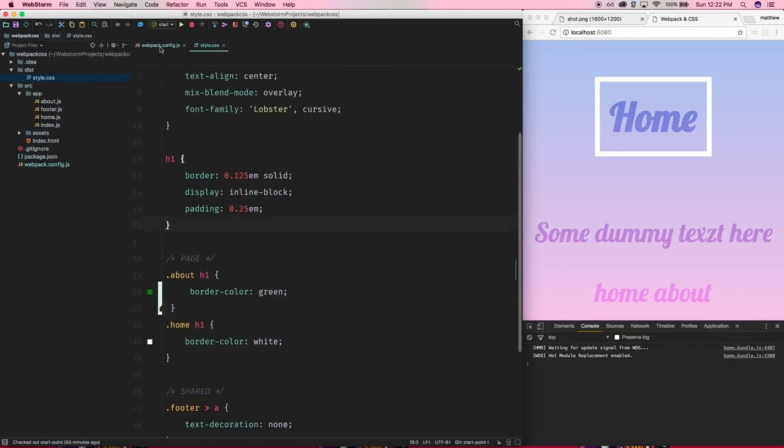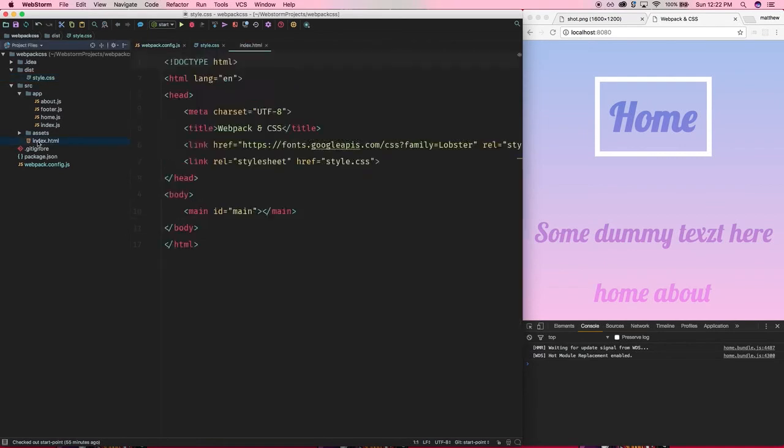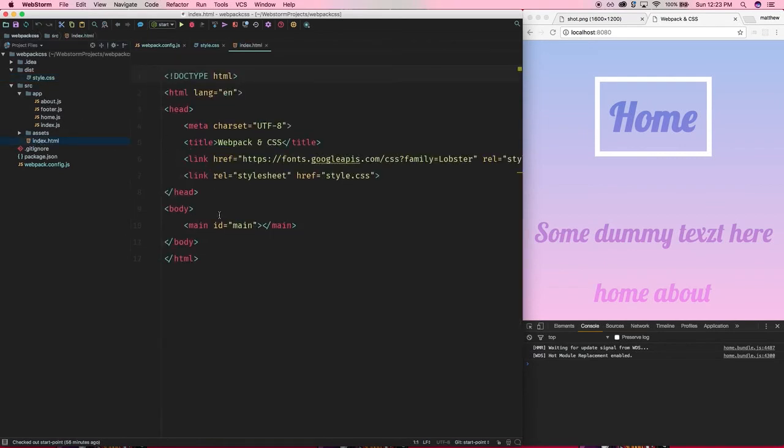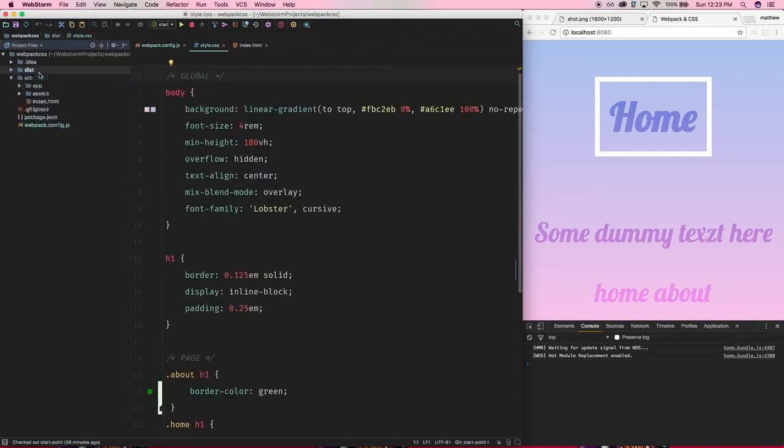So right now, not a whole lot going on. And you'll notice another annoying thing too, because I'm using Webpack HTML plugin, right? I have all my JavaScript and even my HTML in this source folder, right? But you have to remember that the HTML is being served from our dist folder, from our output folder. Even when using dev-server, right? We're serving from memory. Dev-server is creating this dist folder for us. And I want to reference my styles from my index, but I can't put them in here because everything's being served from dist. So in order to reference it, I actually have to create this dist folder and put my styles in here, right? So this is kind of annoying.